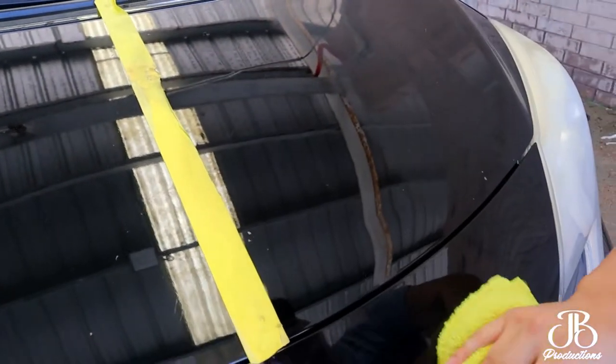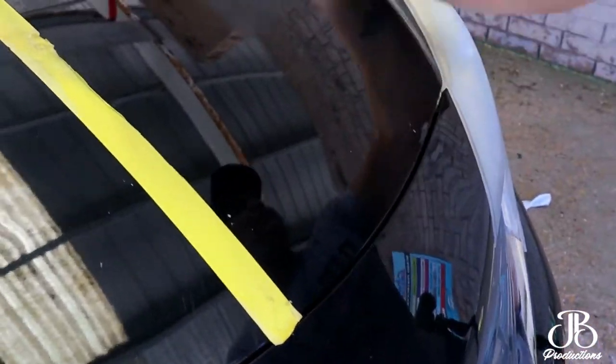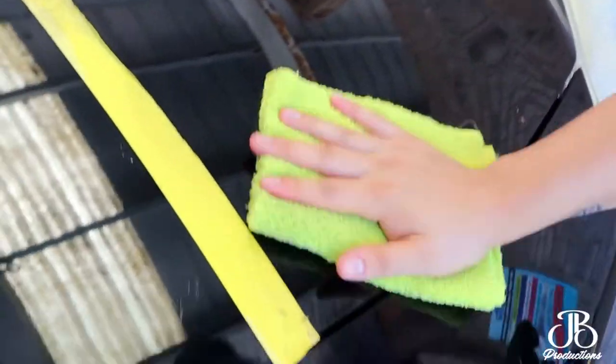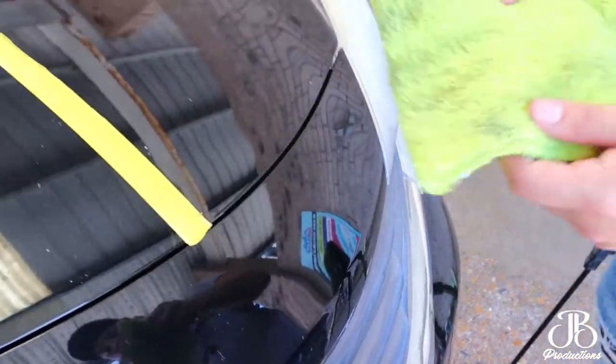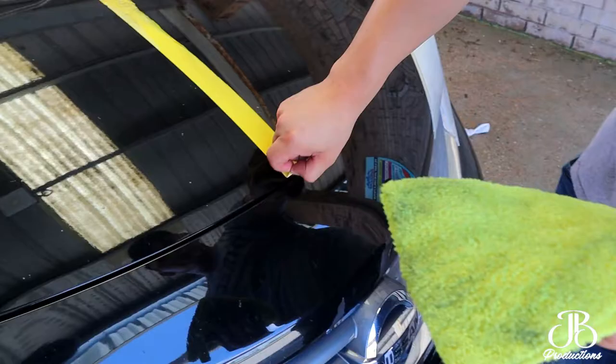So right from the bat, you can see the difference. The product comes out pretty easy, and it's left with a really clean, smooth finish. Like I said, there's a little bit of residue right here.